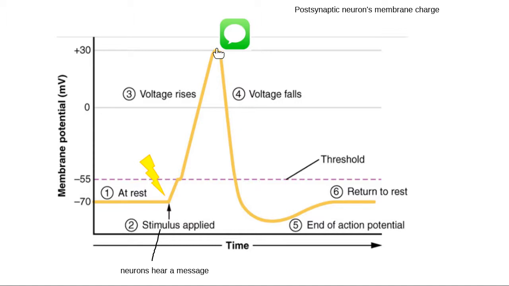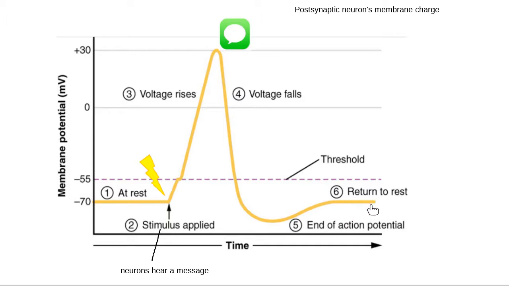all the way up to +30. Now, when I am at the axon terminal, when I'm at the very end of my cell, I'm the postsynaptic neuron here, when I get to the very end at my axon terminal, I will spit out a message of my own. I'll release my own neurotransmitters. And once I've released those neurotransmitters, I'm going to try to go back down to normal. I'll get a little too excited about being normal, and then I'll get back to resting membrane potential.